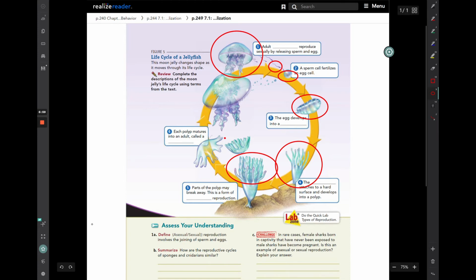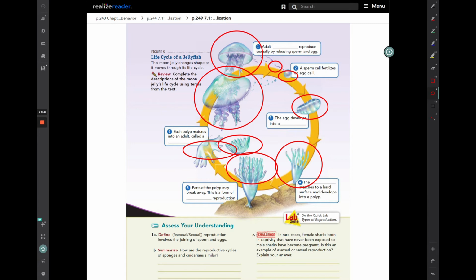Those then get released, and this mature stage, where they look like umbrellas, is called the Medusa stage. Each of those will then continue to grow and develop into the adult jellyfish that then repeats the cycle again.